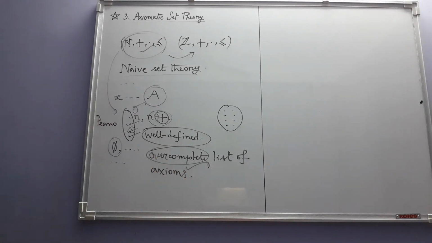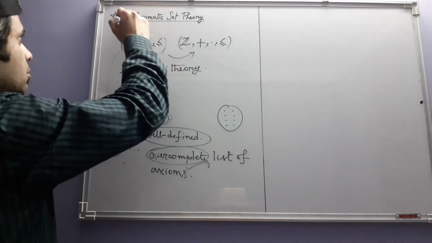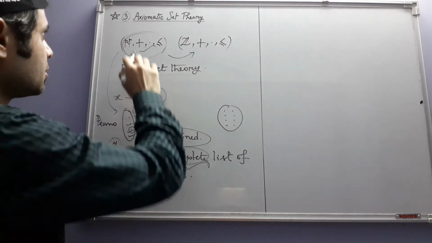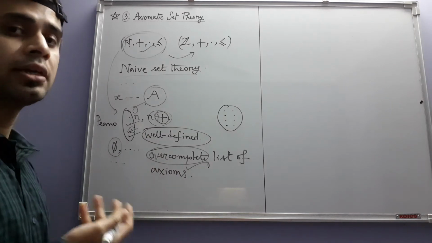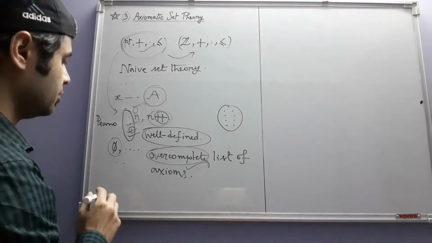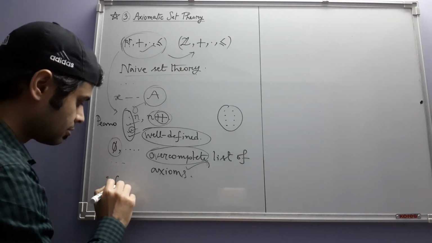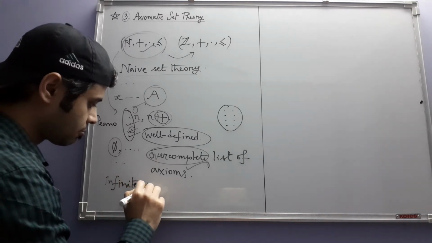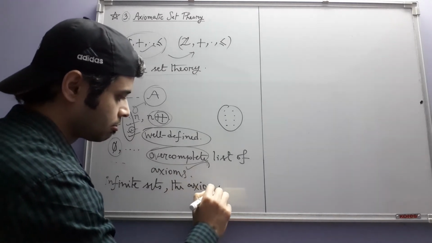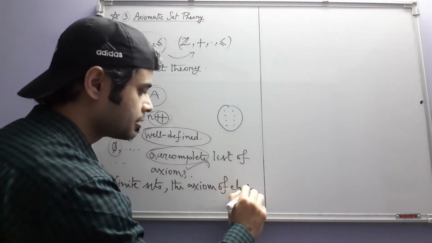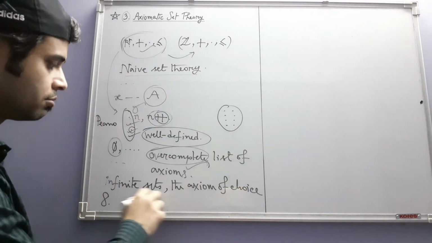Okay, and one more thing is that this is the 3rd chapter of Terence Tao's notes, and in this chapter we are going to look at the more elementary aspects of set theory, axiomatic set theory, and the more advanced things such as infinite sets, the axiom of choice. These things are going to be treated in chapter 8. So we have some time before we get to these things.